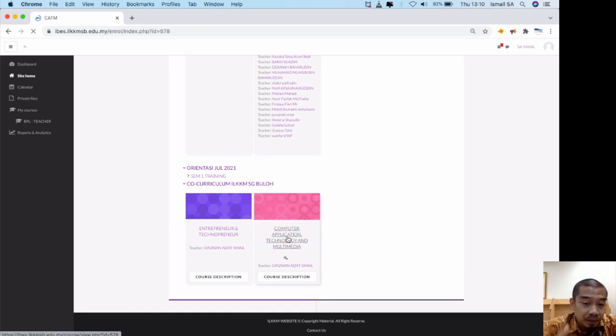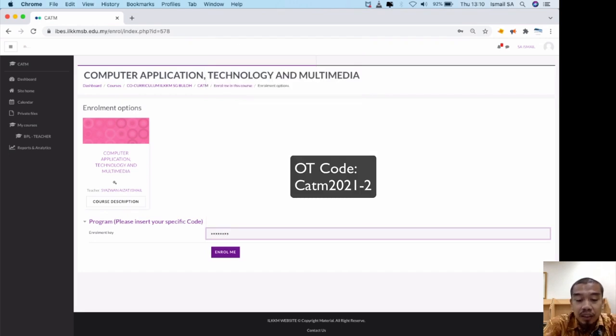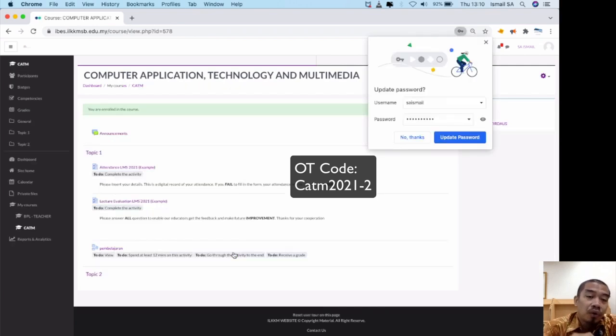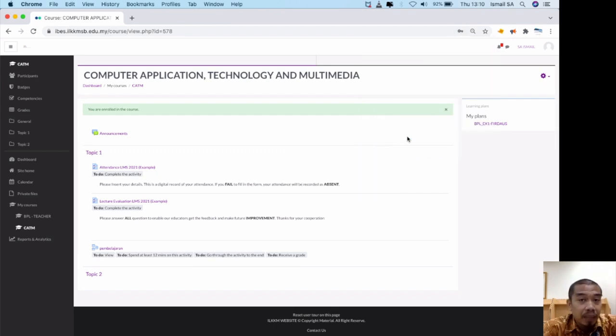Therefore, this guy is going to enter the other code, which is CATM 2021-2. Remember, 1 is for physio, 2 is for occupational therapy. This is only an example of using different programs, and in fact you can also utilize it if you are trying to separate a class of students with regard to their tutorial group sections or subsections and something like that. So you can do that in IBES.